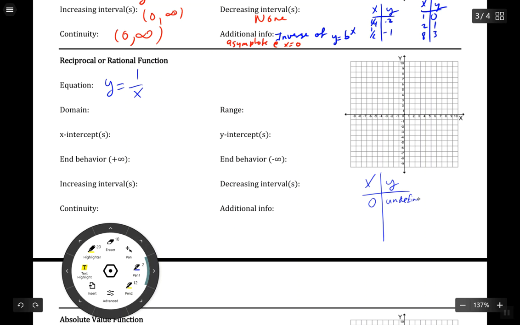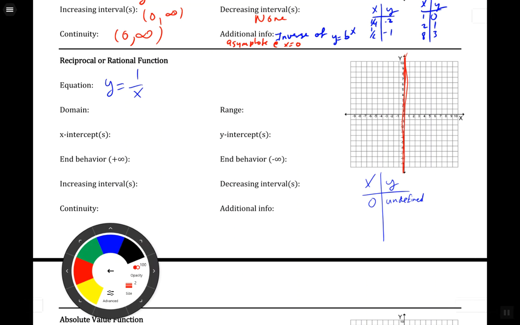If it's undefined, what kind of asymptote is there? A vertical asymptote. That is exactly correct. There is a vertical asymptote here. There's going to be another asymptote, we're going to find it in a minute. There's actually a horizontal asymptote too, but we'll get that when we get to the end behavior. We have a vertical asymptote. We will not be crossing it at all.